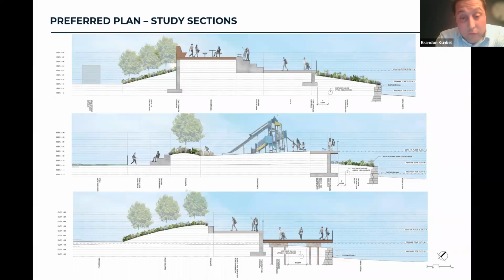The second section is through the playground area. Just noting that the play structure you see is for graphic purposes only. This is not intended to be the final play structure, but just provides that additional excitement of being up against the water while being able to take in a game. If you're a parent, you're not stuck trying to juggle between the existing location of the playground and the fields where they currently are. The idea is that you're able to really capitalize on the water location as well as the field location.